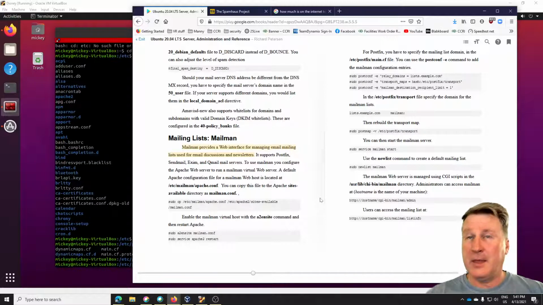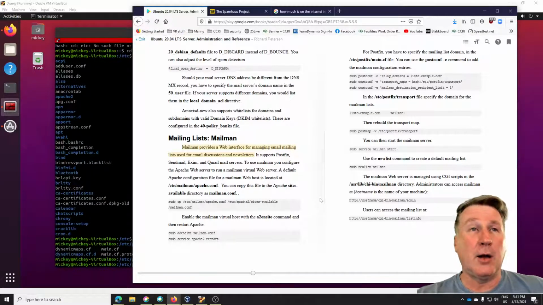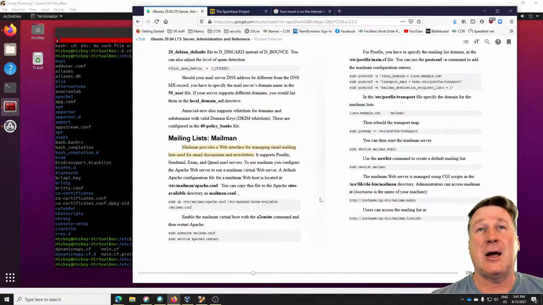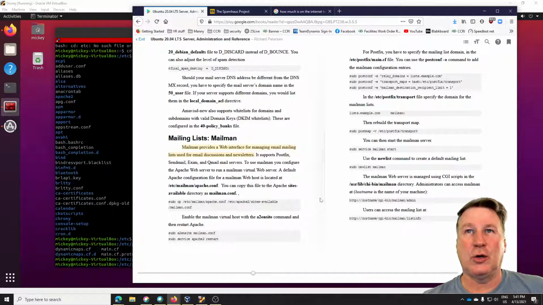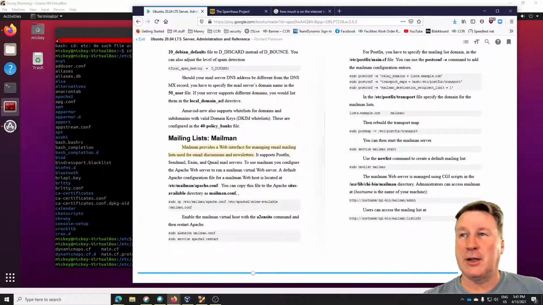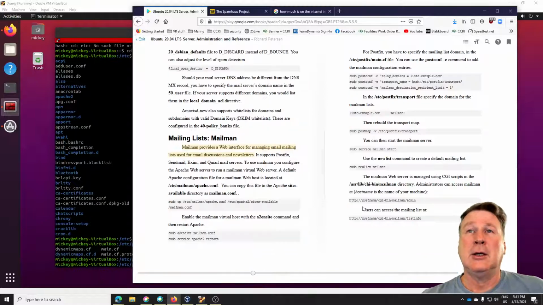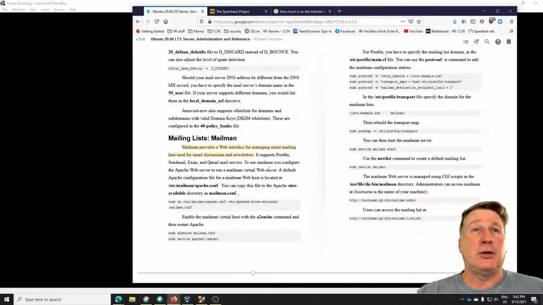Mailman. So the flip side, some companies need to send out mass mailings. If you don't want to be put on a real-time block list, how do you get around doing mass mailings? You use a thing called Mailman, which has a web interface where you have all your users' email addresses in there, and then you can set up a time where it'll send them out at a particular rate, and you can do all sorts of configurations in there to send out your mail. So Mailman is when you want to do mailing lists, and you can do up to thousands of users or emails on that mail list.